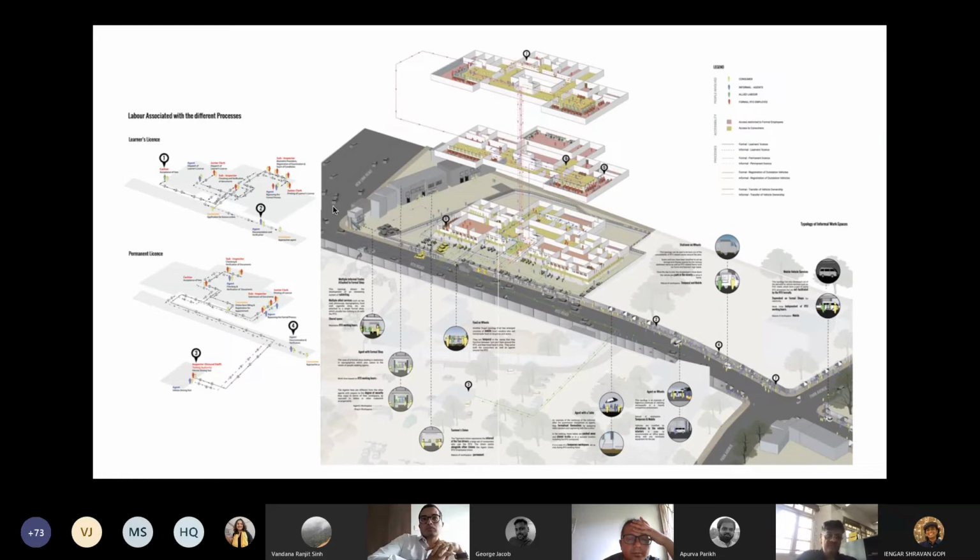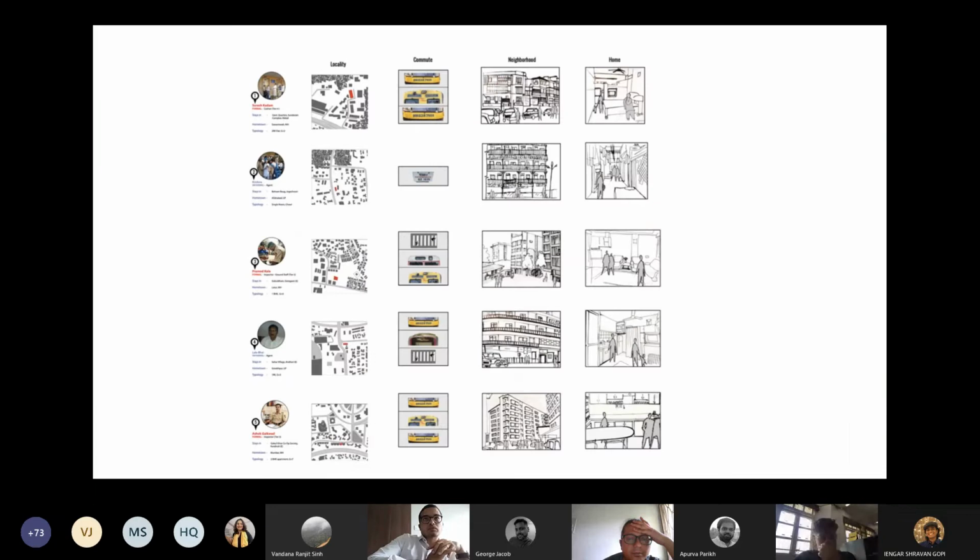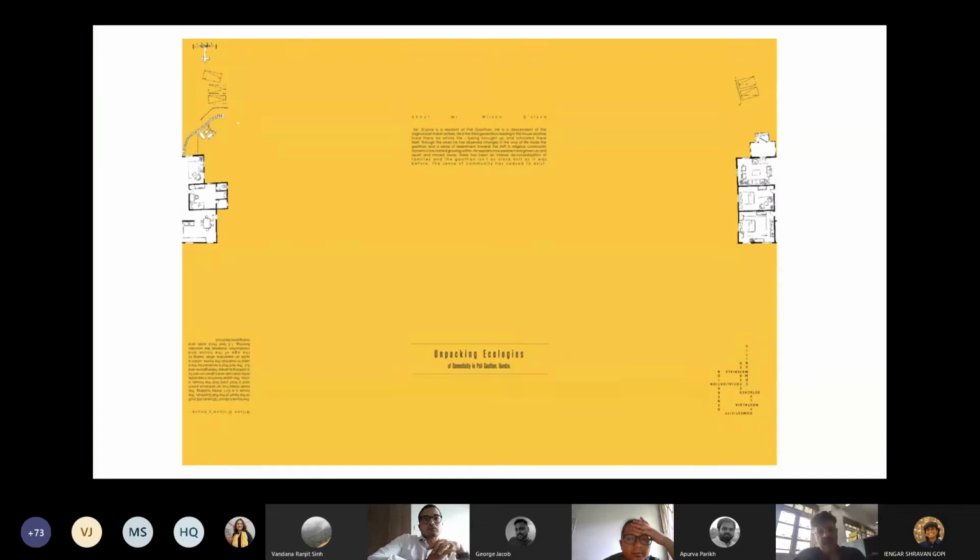And what you're seeing on the left is an abstraction where they remove only the routes of movement away from the actual architecture of the place. So this can also become a mode through which one is able to splice together time, activity, as well as architecture from the same board.